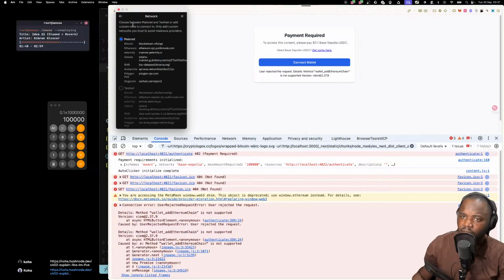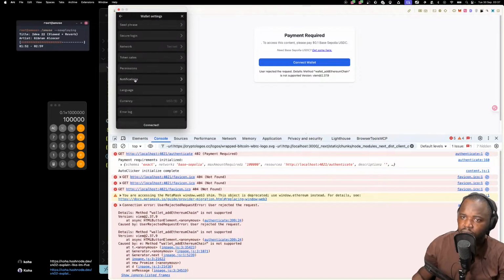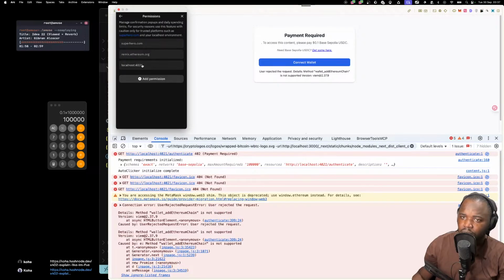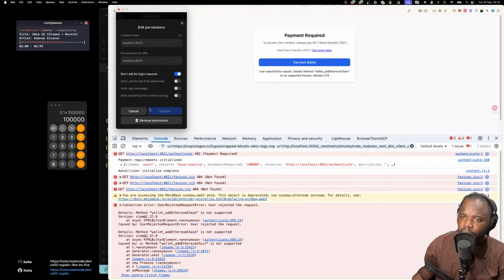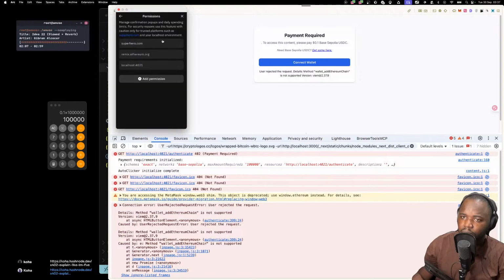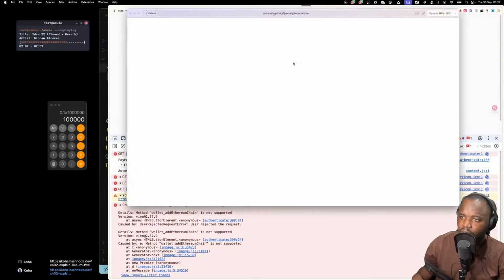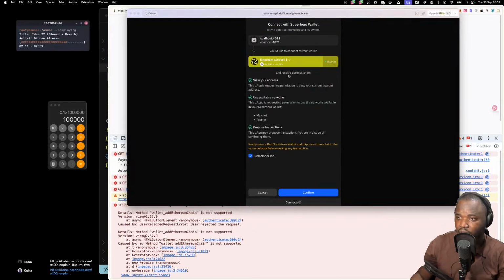Let me see if this actually remembers rejections. Secure login, network, token sales, permissions. Yep. So I guess I need to go, so let's try it again. You see, I did not reject it, so I think that was wrong.